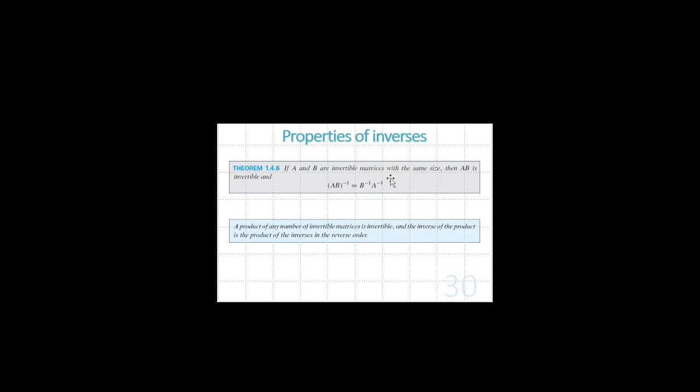You can determine what it will be according to this equation, but realize it has to be in this particular order. The inverse of B is listed first on the other side of the equation. It says a product of any number of invertible matrices is invertible, and the inverse of the product is the product of the inverses in the reverse order. So here you can see B came first, before A. Keep that in mind. From here on out, this is really going to test your attention to detail with all these different theorems, to determine what you can do with these matrices.